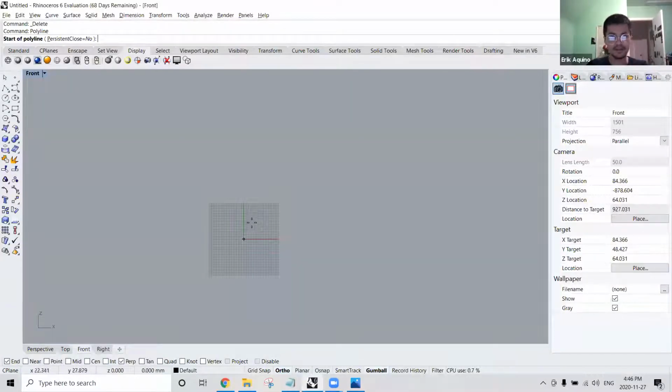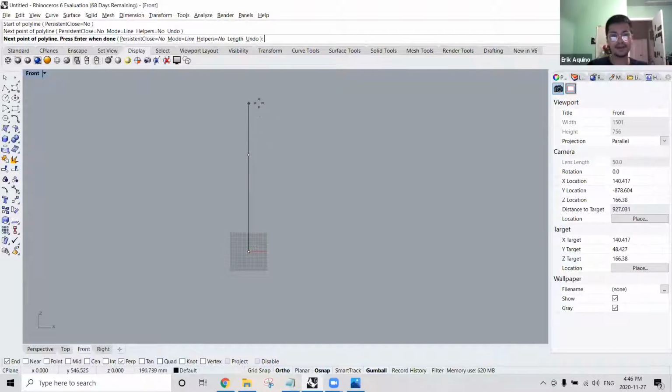So I'll type in 0, and now I've locked my cursor to that point. Click, specify each corner, and because I'm snapped with my ortho, I'll use my shift to temporarily unlock that. And I'll just make that point. I'll stop there for now and click enter.